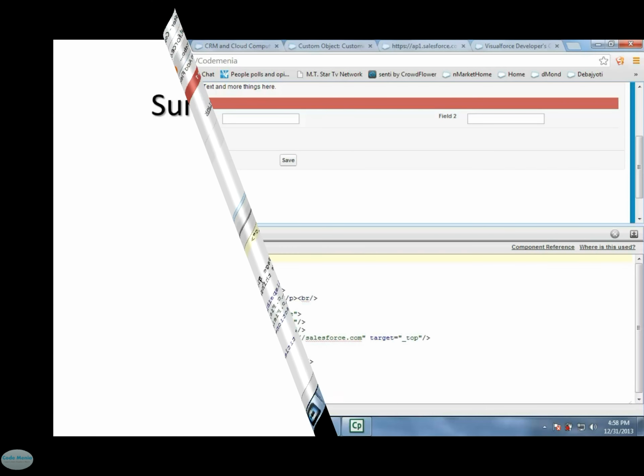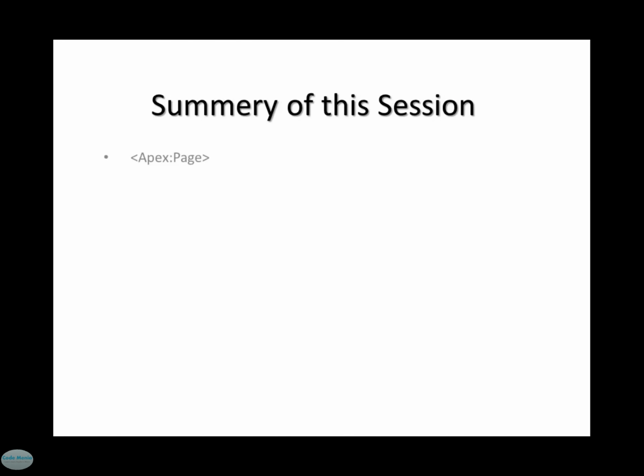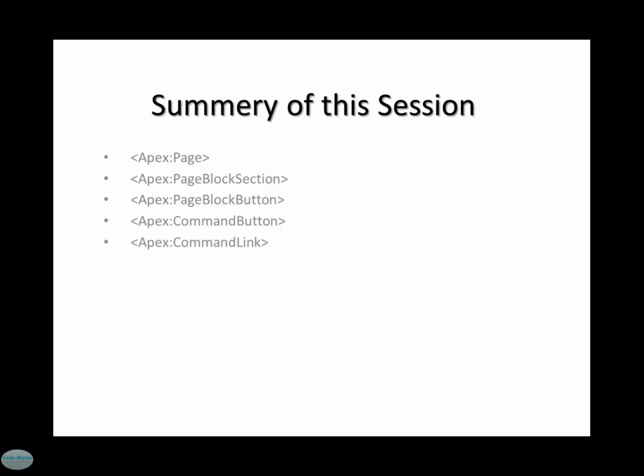See. So the summary of this session is, we have learned the apex page tag, apex page block section tag, apex page block button tag, apex command button tag, command link tag, apex form tag, input field tag, and the standard controller, with a brief description of the standard controller. Using these few things, we can design a basic Visualforce page, which can save a record and perform some actions.